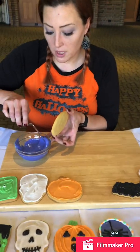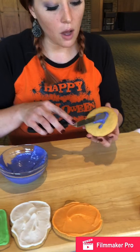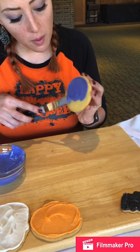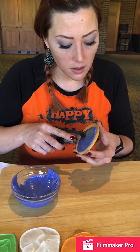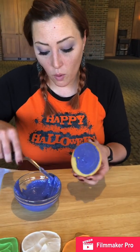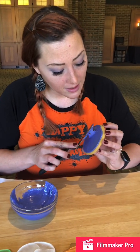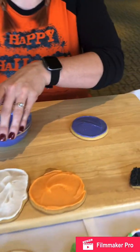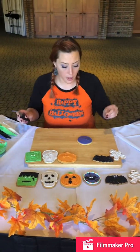This icing in particular is somewhere between a buttercream and a royal icing. It's lower in fat than a buttercream icing, so that's how it's able to firm up when you heat it more, and it won't break and turn into an oily mess in the microwave. But that being said, it will stay somewhat soft when it's done. It won't be as crunchy as royal icing is. And like I said, especially for the kiddos, it sets up quickly enough that you can eat them without waiting to the next day. And it will stay somewhat soft for you.